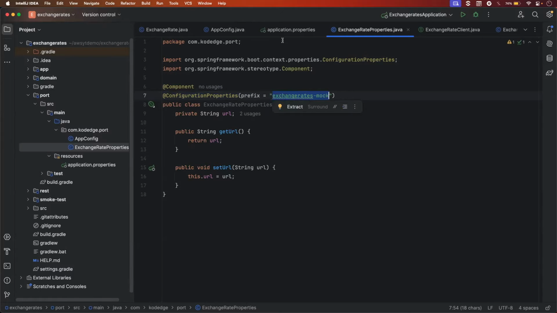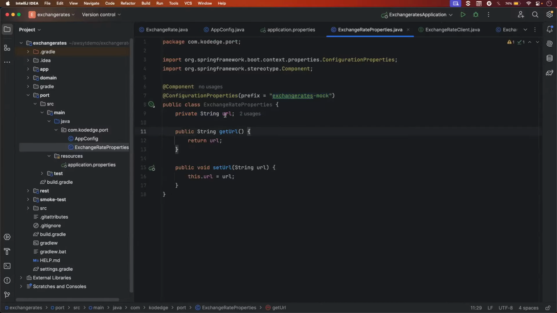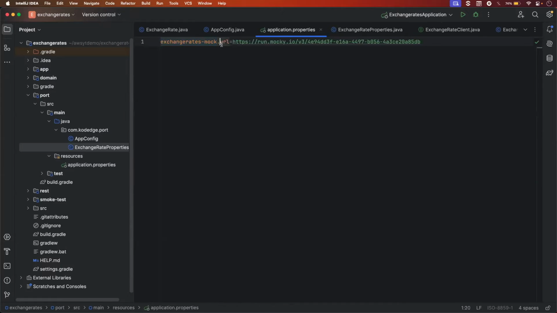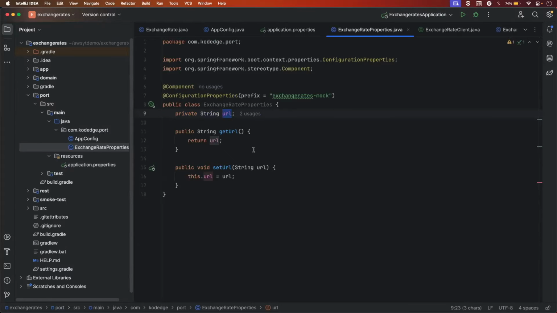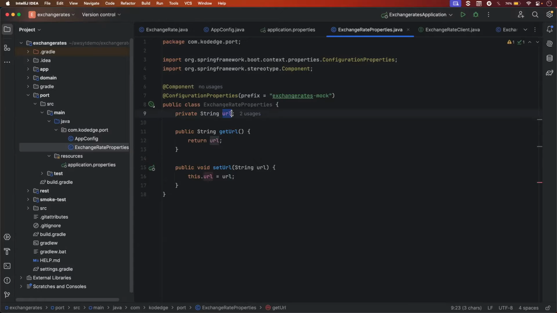This is the same prefix that we have added here, exchange rates mock. And it will automatically get mapped to this URL property from the .url property. As a summary, this class will read this application.properties file and give this URL using this URL variable.